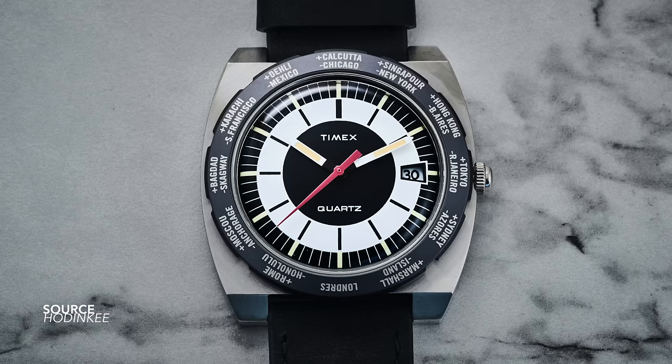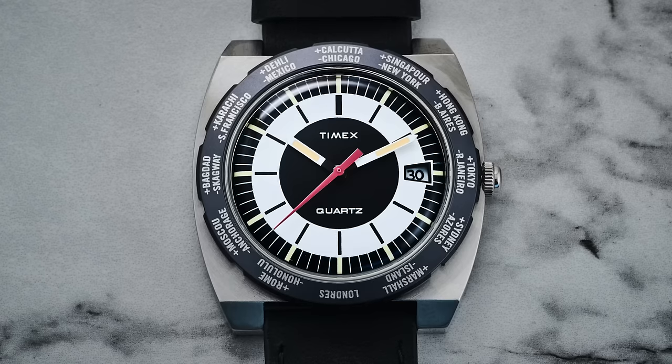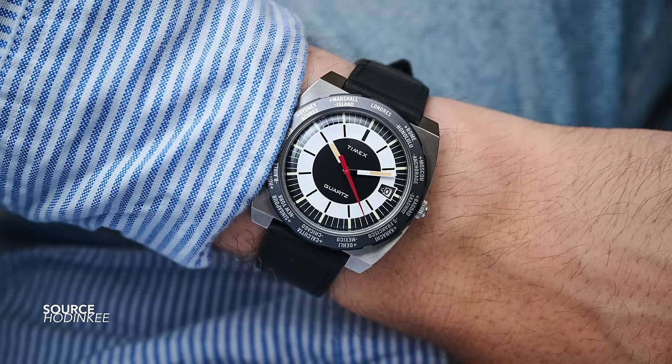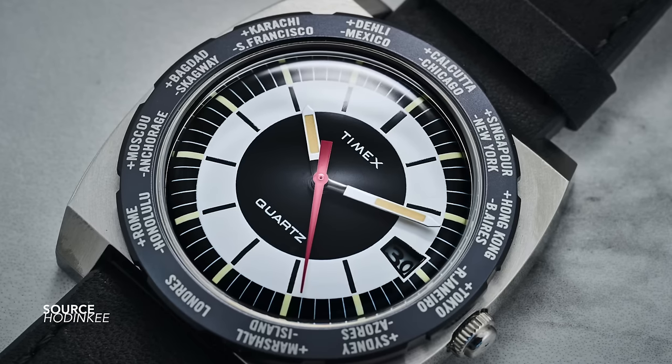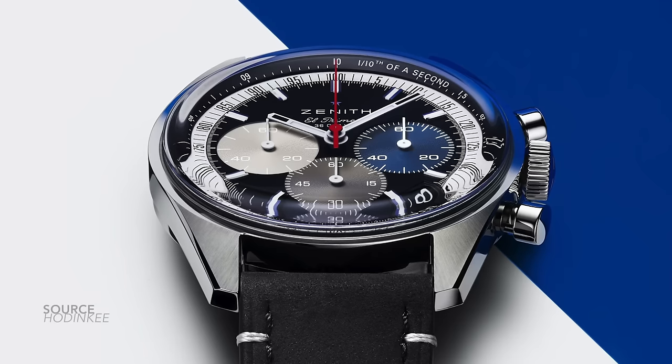The Timex World Time 1972 Reissue — after looking at the Seiko 5 Sports, this feels like a direct competitor and does many of the same things so well: case design, bezel implementation, balance and space shared across the dial, great use of monochromatic tones that work in this watch's favor. It feels like a very faithful and fitting tribute from Timex — a great-looking piece.